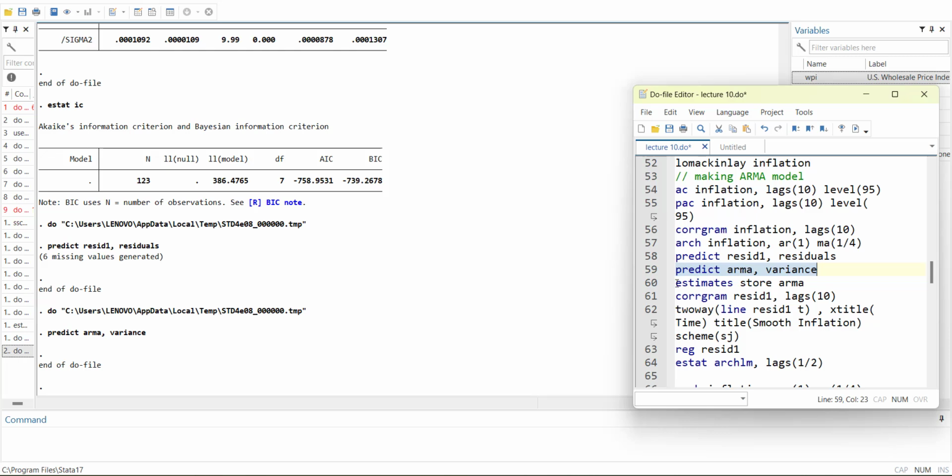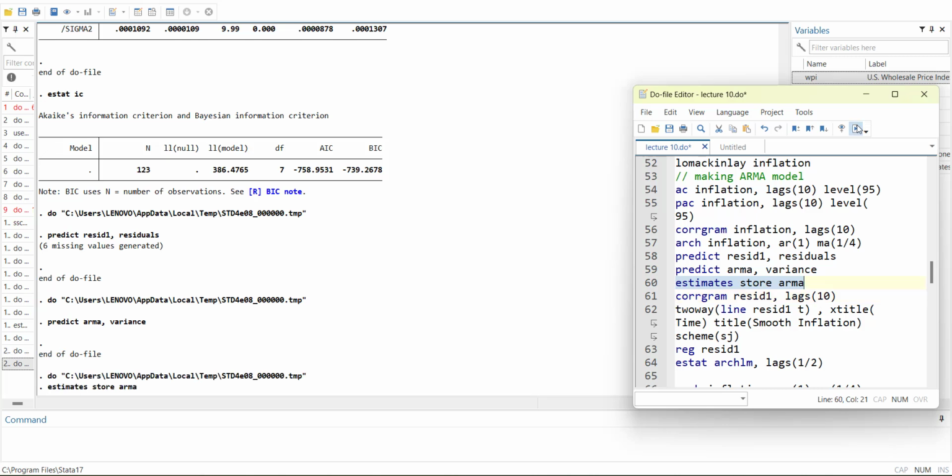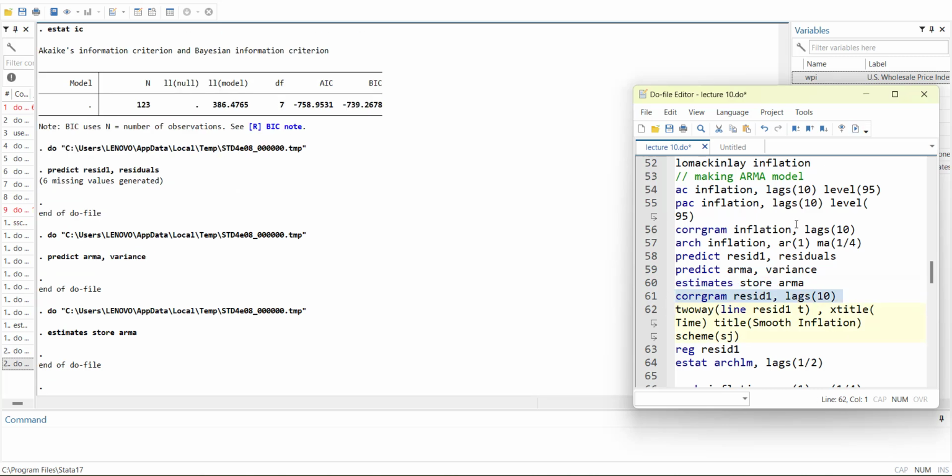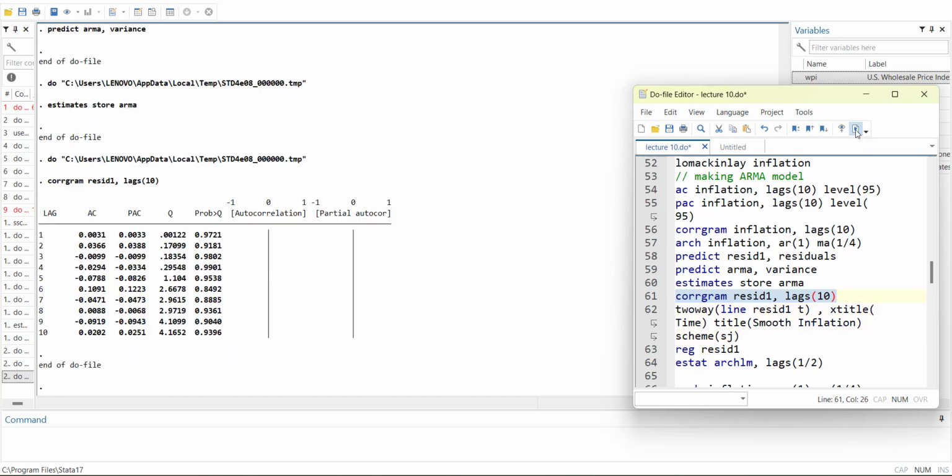and then I will also store the results in a table. Now, if we want to see if there is an ARCH and GARCH effect present, we only have made a model of ARMA but not ARCH and GARCH yet. So I will use residuals and make the corrgram same as what we do for inflation. So we are now exploring the error term of our ARMA model to see if there are any patterns. So when I do it, there isn't any significant AR or MA.